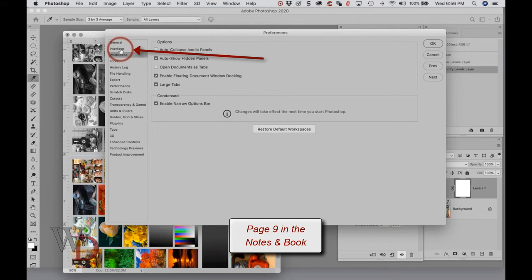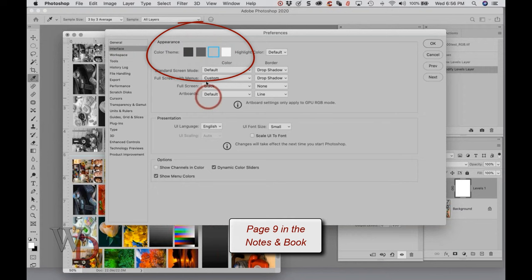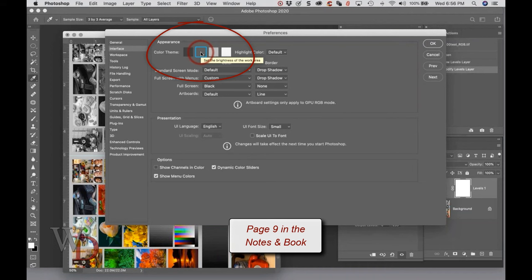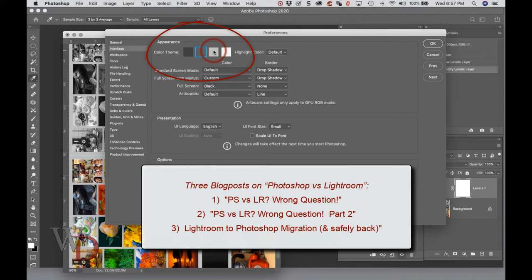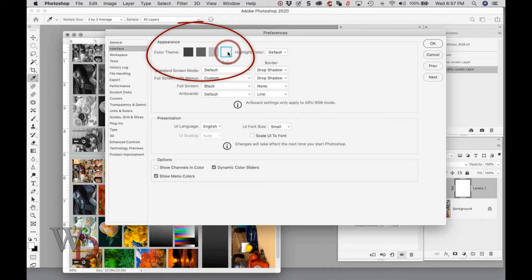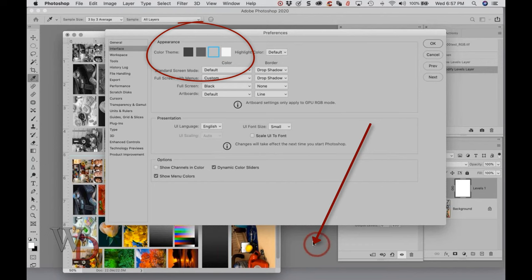One other thing while we're in here: go to the Interface tab — this is at the bottom of page nine — Photoshop interface color themes. You're given a choice up here. You see how everything is dark — I can't stand that; I find it depressing. I think that's the way it comes, and in Lightroom it's the only way it comes. The develop module to me is too dark and too cluttered compared to the Adobe Camera Raw plugin — and they are the same functions whether you're using ACR or the develop module. I recommend you use ACR, but read through those three blog posts on Lightroom versus Photoshop. I prefer a color theme that approaches 50% gray on the background — that's just the way I like it.